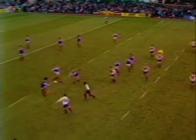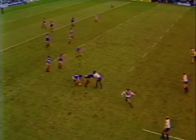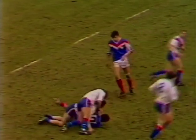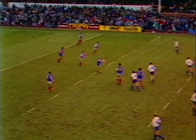I think one of the differences, Alec, is that the French team have levelled the scrums in this half, 9 each now, because they had no ball in the first half. No, they got well and truly trounced in the first half, but I do like the way that they've started running with the ball and taking it to Great Britain. But Great Britain are playing well, they're playing well within themselves, and they've got this game well under control.